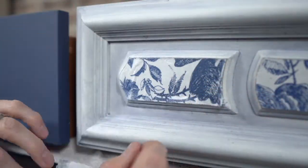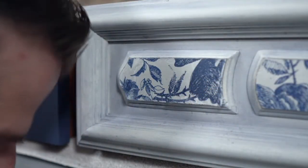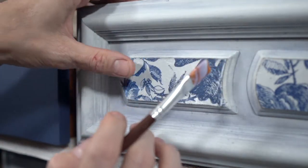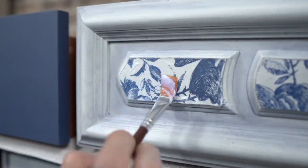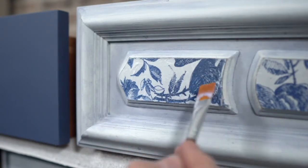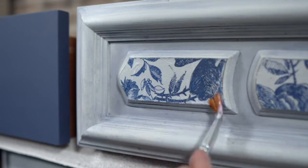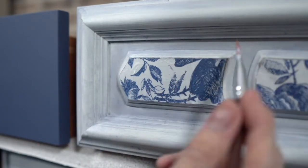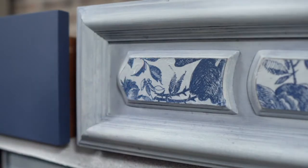Off of there. Okay, just a little bit of top coat. I'm going to smooth this out. If you need to get some back in there, that's fine too. It should all, tomorrow or tonight, be really nice. And I'll fine tune any other edges after it dries.